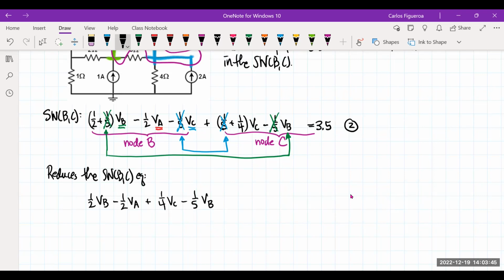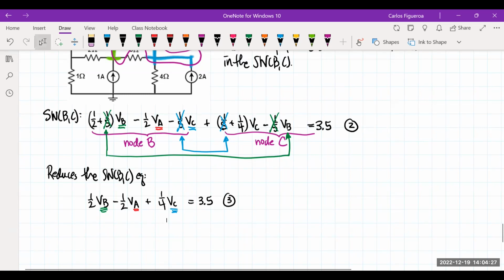So if I'm looking at VC, there should be nothing here. And so this guy should equal 3.5, and this is our third equation. So again, here's my B, here's my red, and here's my blue. Make sure I did that right. Yeah, I should have all of the 1/5 terms cancel out, which they do.